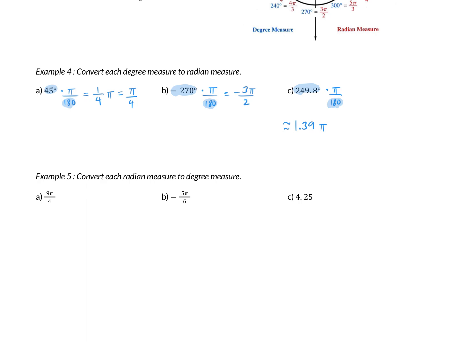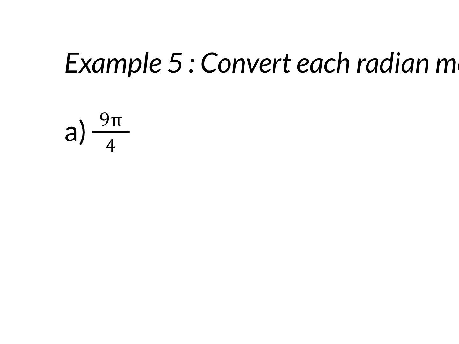Okay, going in the opposite direction. If we want to change something that's in radians to degrees, all we are going to do is multiply by the opposite. We're multiplying by 180 divided by pi. Do you even know why I can multiply by this? Because you can eliminate. But also, 180 and pi, aren't those the same thing technically in terms of degrees versus radians? So really, all I'm multiplying this by is 1, technically, right? I'm not changing the value of this angle. I'm just changing it into a different form of measure, okay?